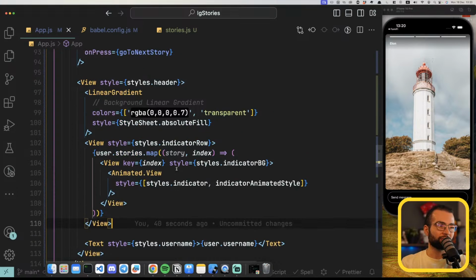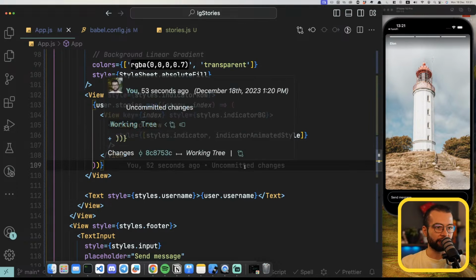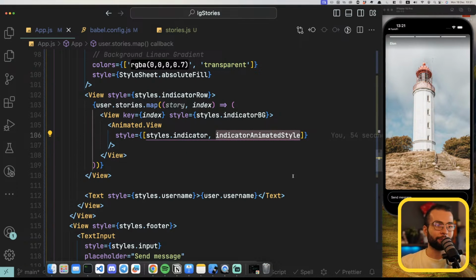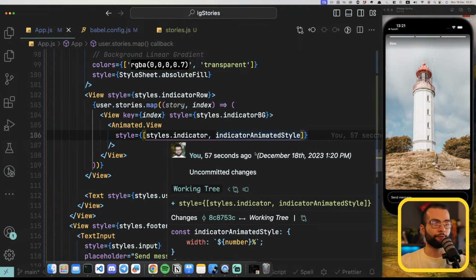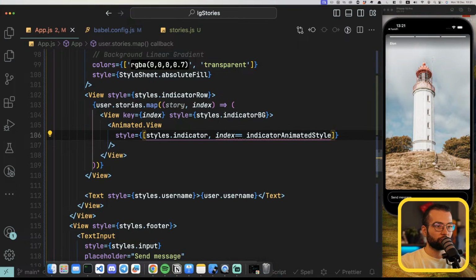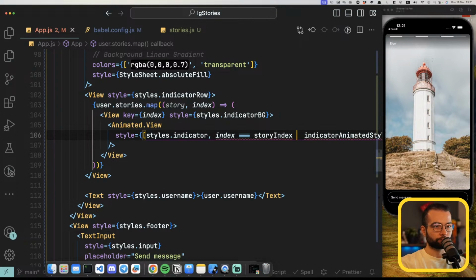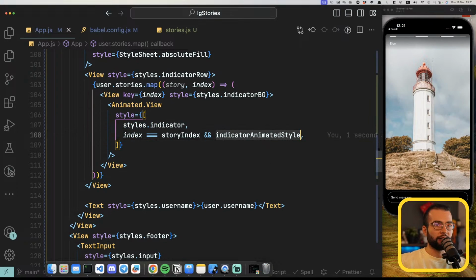I was thinking of extracting into a separate component, which probably is going to be better, and handle them separately. But a simpler way, if we are still here, is to add the indicator animated style only if the index of the story or of the indicator is equal to the story index. Only then we're going to add the indicator style.